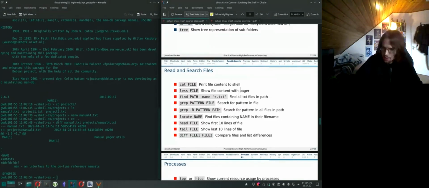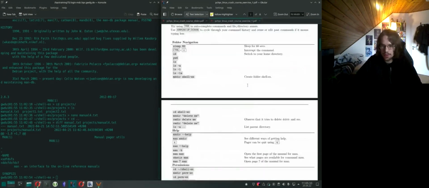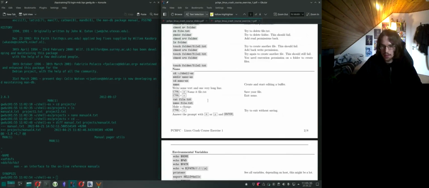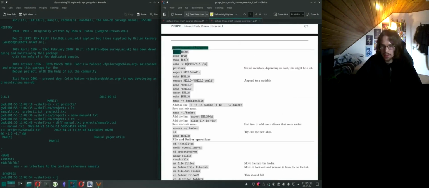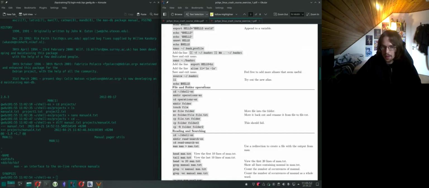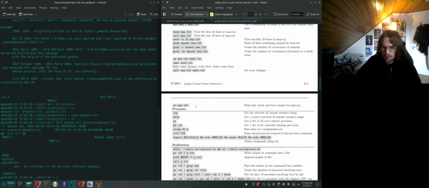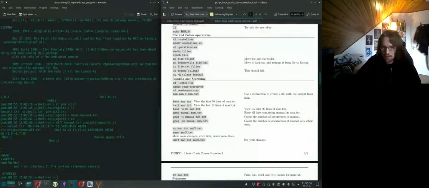Okay, so I think this should be more or less the most important part, besides the Git part. There are quite a few chapters left, but I want to go over the next few exercises for now. So we've covered the nano part. I want you to follow along and do this. You can do this as a short with the bashrc stuff. If you don't care about it, you can just skip it. The find folder operations, the reading and searching, and yeah.